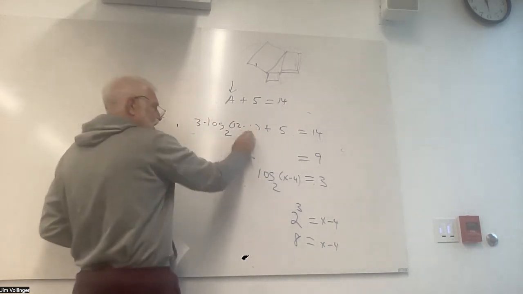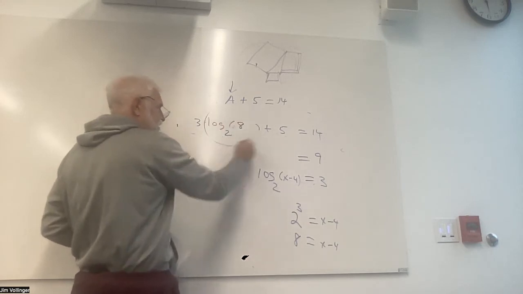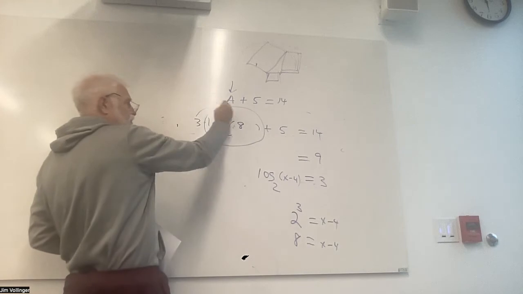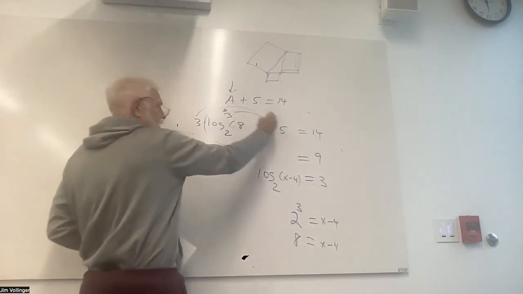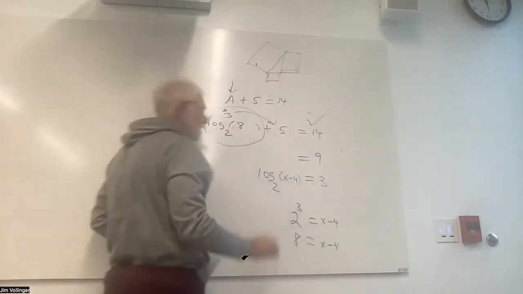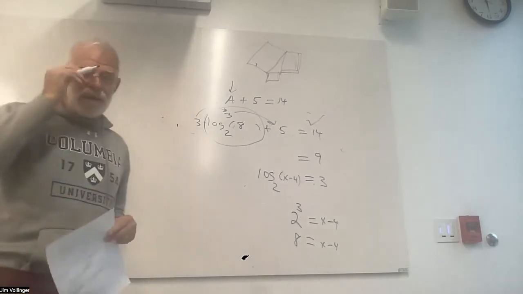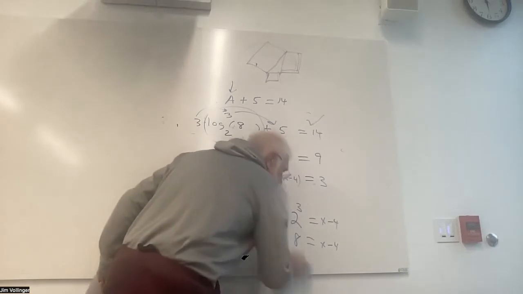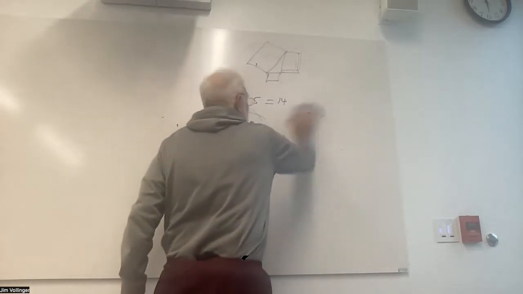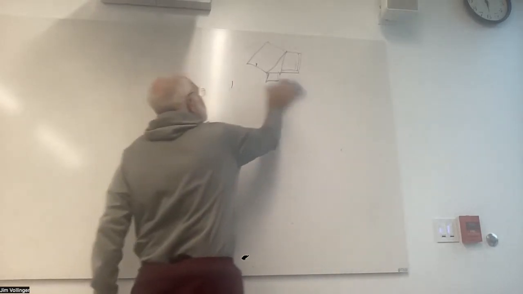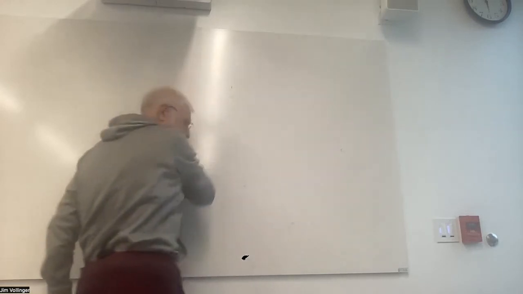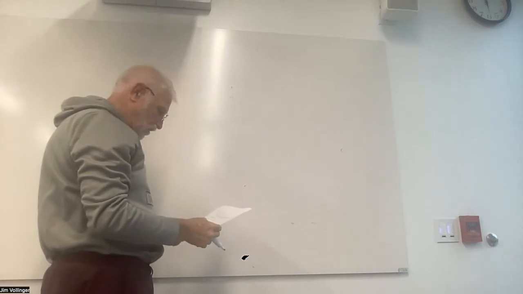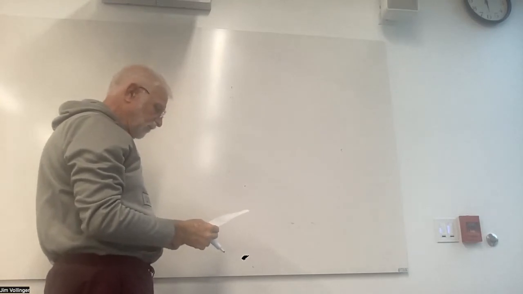12 minus 4 is 8. Well, we've been practicing that. What do you put on top of the 2 to get an 8? A 3. 3 times 3 is 9, plus 5 is 14. All right. And if you learn how to graph exponentials, I'll teach you how to graph logs. You might be one of the only ones that can do it, because I ask people how to graph logs all the time. They generally don't know. So where are we at? We're at the equation perpendicular.